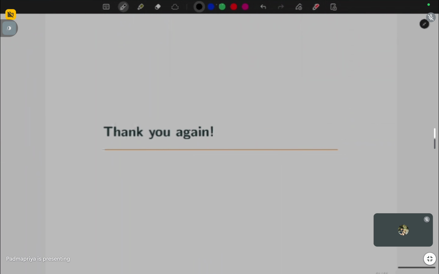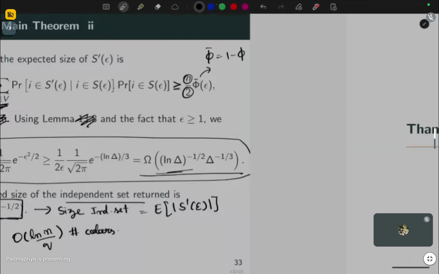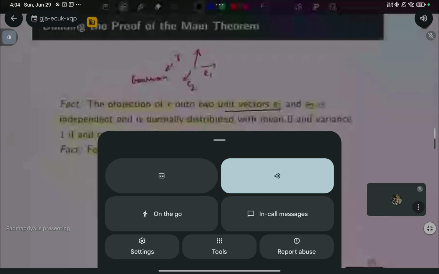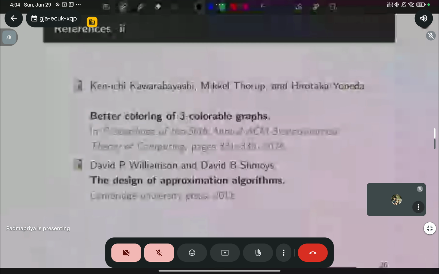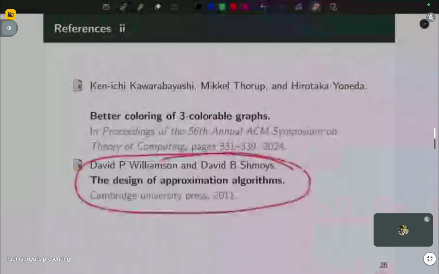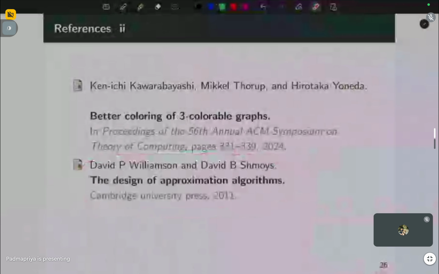So yes, thank you so much. And these are the resources that I used primarily. They're also attached right here. And this book in particular is very good for learning SDPs and other related techniques in approximation algorithms. Even I am using this book. My prof suggested this book to me. It has everything to do with approximation algorithms.